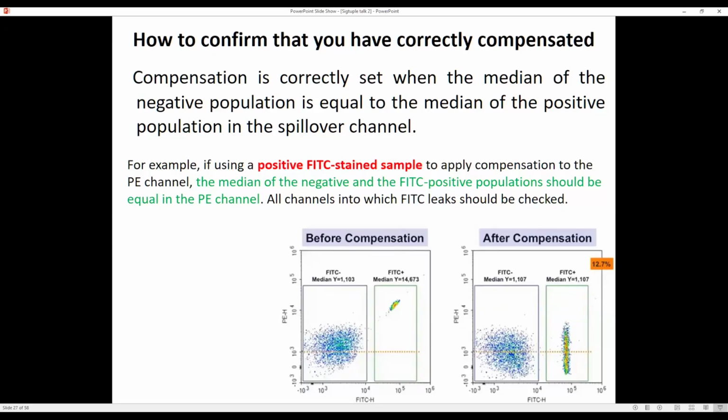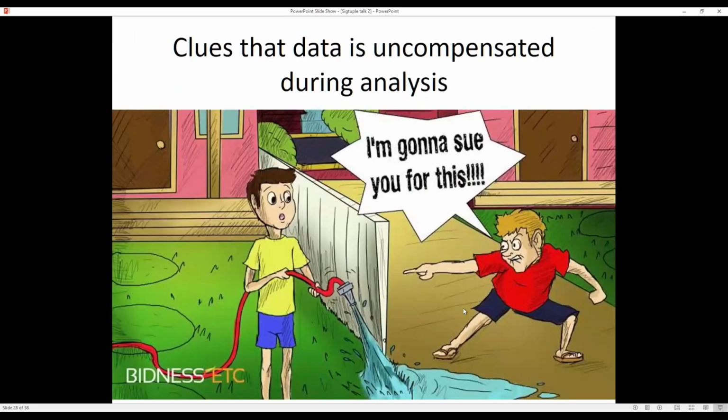But most practical flow cytometrists compensate, and when they say they are fairly okay, they go ahead. But if you want to make sure, you need to do this. So, clues when you're analyzing the data. Though you have done a good compensation exercise, it's been a bit of time, say 6 months or 3 months down the line, and there is some change in the instrument settings, voltages, and maybe some small things which will give you a hint that the compensation is not adequately done, there is spillover happening. So what is that?